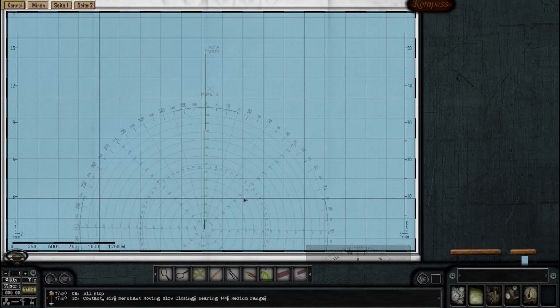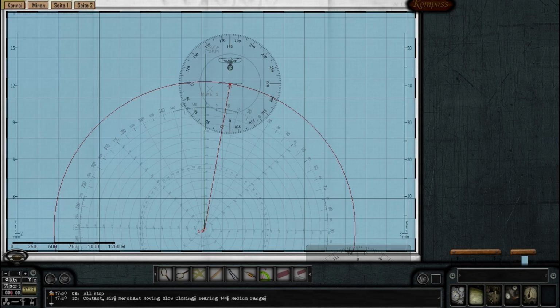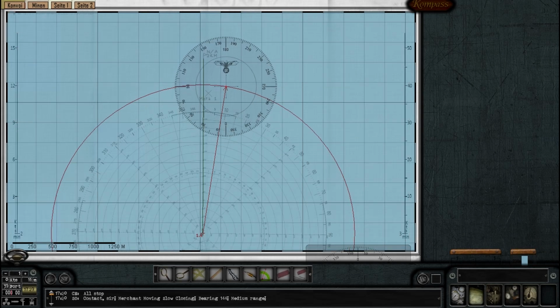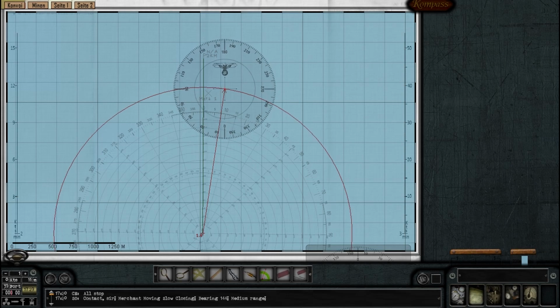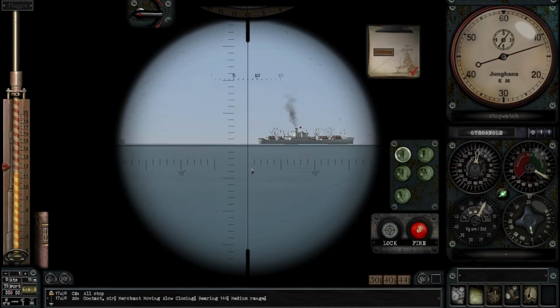We now know that his bearing is the 8 bearing, and he's almost 1.9 kilometers away. So first of all, line up the bearing right here. We know it's almost 1.9, but not quite. So let's do something like this maybe. Alright, delete the circle, wait another 3 minutes and 15 seconds to get the next bearing.